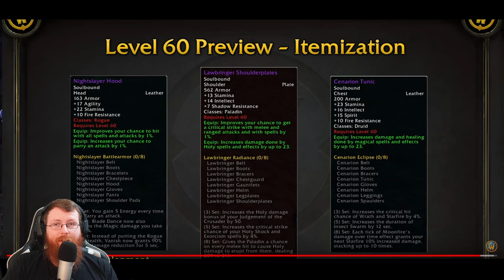And then the 8 set is pretty wild, especially with how Starfire was changed. In Phase 2, maybe this tier set was created before we got our Starfire's damage increased from Starsurge. But if this goes live with each tick of Moonfire granting the next Starfire 10% increased damage, stacking up to 10 times, I think we're going to see some insanely high Starfire crits, and I can't imagine people getting one shot in PvP with this and running to Reddit and complaining.